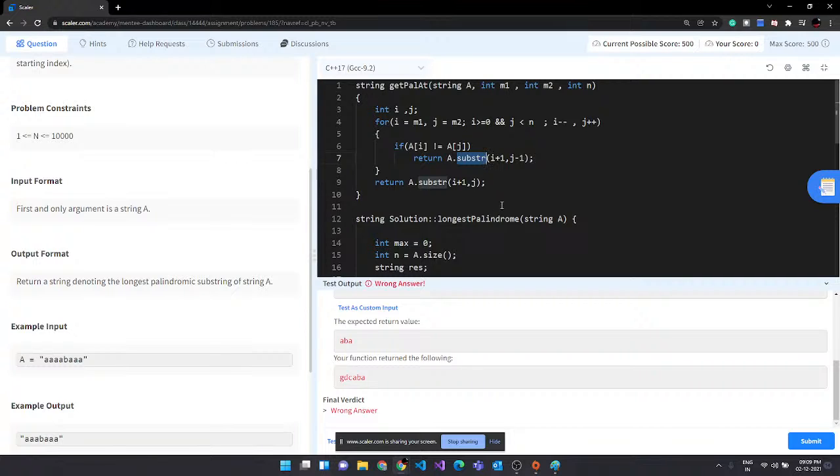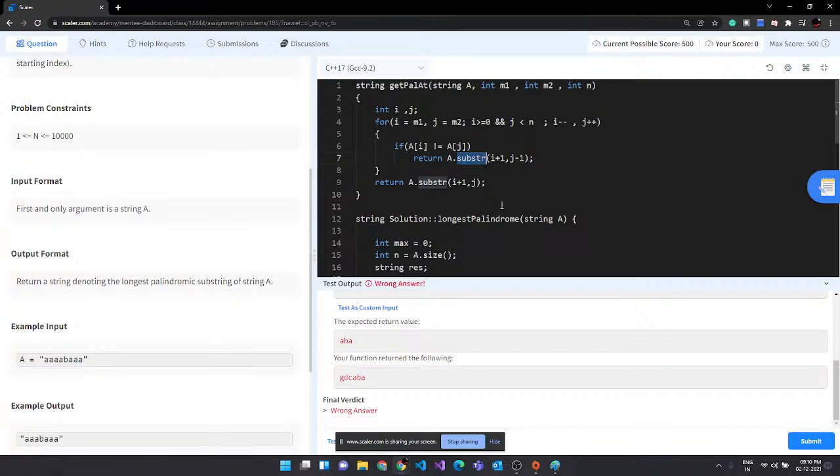I equals m1, j equals m2, I more than or equal to 0 and j less than n, I minus minus and j plus plus. And what is n? You're also passing the n as well. So if a of I is not equal to a of j, then substr of a of I plus 1, j minus 1.